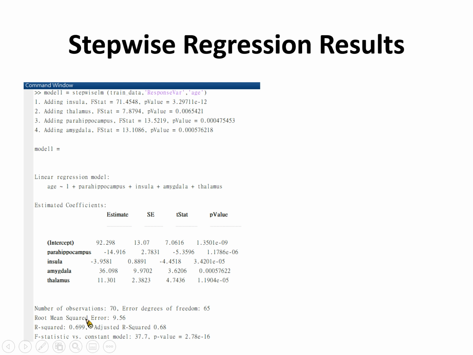But you can see this model is still better because you only used 4 parameters to achieve this R-squared value. Instead, when you use 12 parameters, you only have a little gain in the R-squared. So that is the beauty of stepwise regression. For this model, it's very clear that we can use only 4 regions to predict brain age. And that is very useful because maybe we can just focus on these brain regions and find out what happens in them during aging.